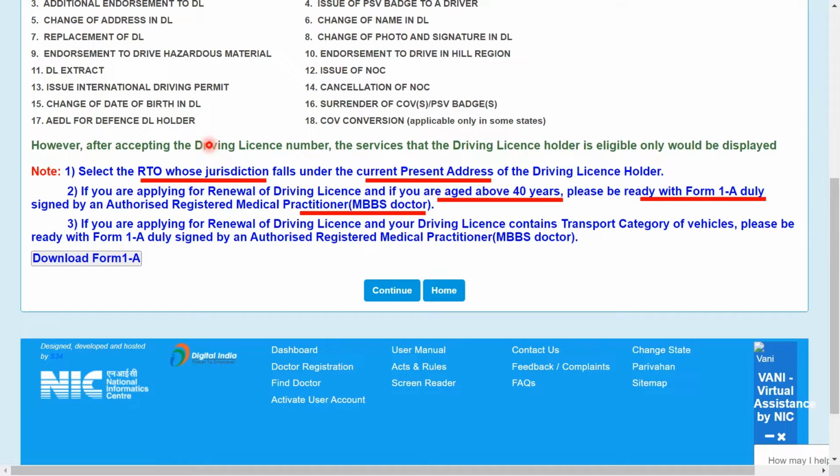Should it be from a government hospital? Sometimes in some states, it's even at the RTO office. When you visit the RTO office, they would do your blood test and your eye test, and certify for some fee, 100 or 200 rupees. For example, in Punjab, this is what happens. Near the RTO office, there is a whole area where all of these tests are done. But in Haryana, this was not the case. I visited the RTO, then I had to go to a civil hospital or a government hospital. For them, it is a very normal and common thing.